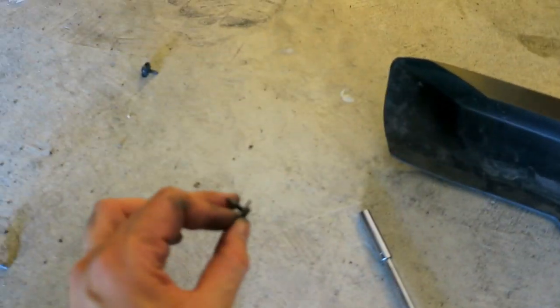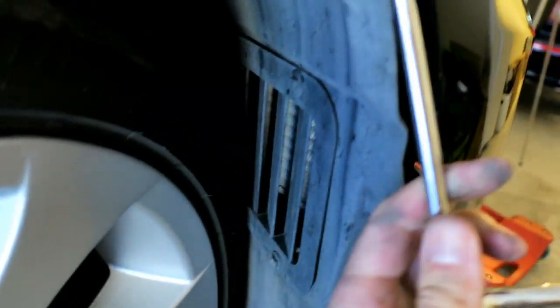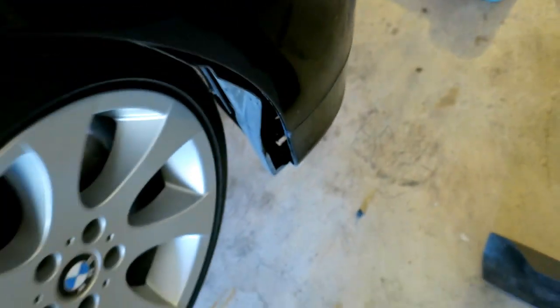So taking that one last bolt off over here should give you just enough access to be able to see. It'll be hard to show you, but there's two 8mm bolts. You can see them there. So I'm going to get those out now so I can pop the bumper off the side. I've got to do that two-handed, but I can just move this away, stick my ratchet in there, and undo those. This will pop off then. So I got those two bolts out. This is what they look like. Nothing special really. Basically I used this long extension, which made it easier to get in here and get to this bolt up near the front. So now once you've done that, this will pop off.